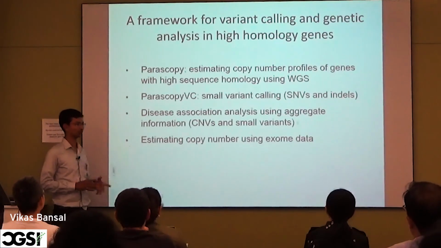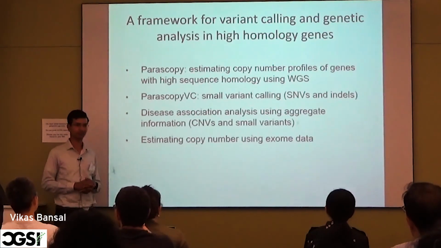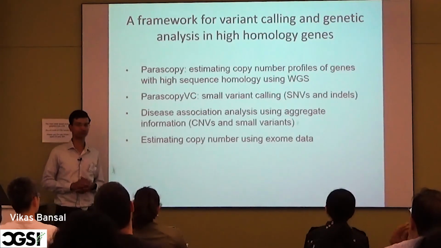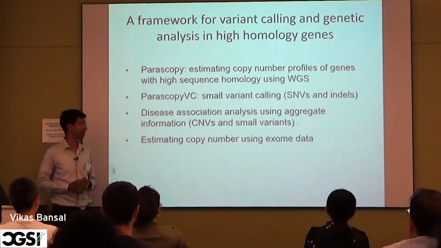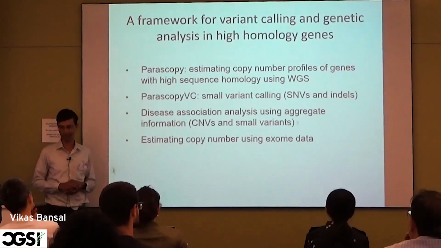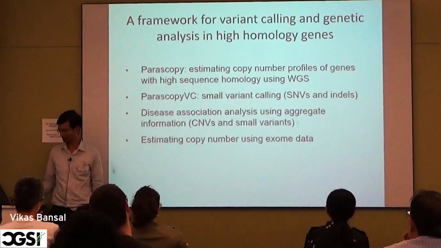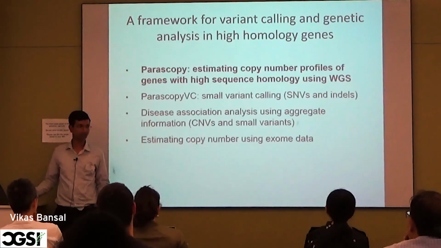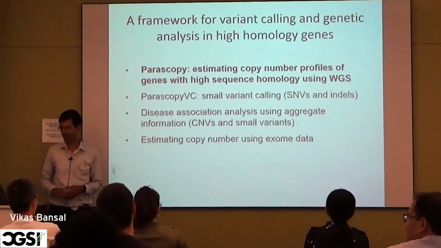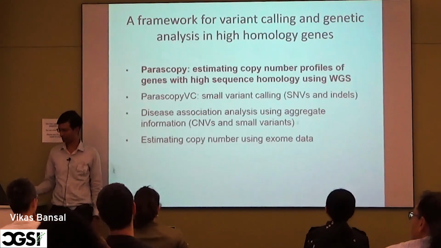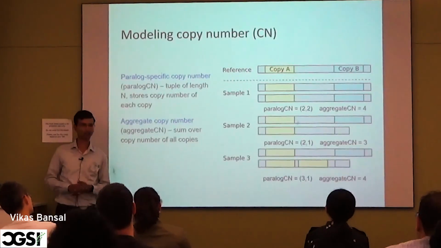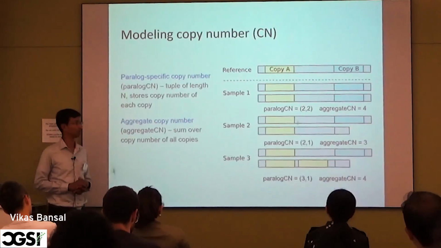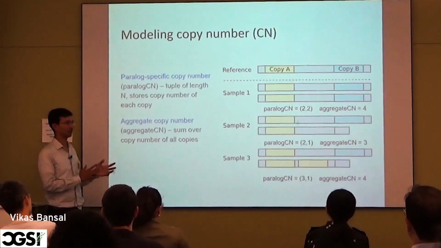And finally, we've also worked on extending these methods to work with exome data, which presents another challenge because of the significant variation in read depth across the different exons. So I'll go into detail about the copy number profiling method, and before I do that, I just want to provide some basic definitions for our method that are relevant to these genes.